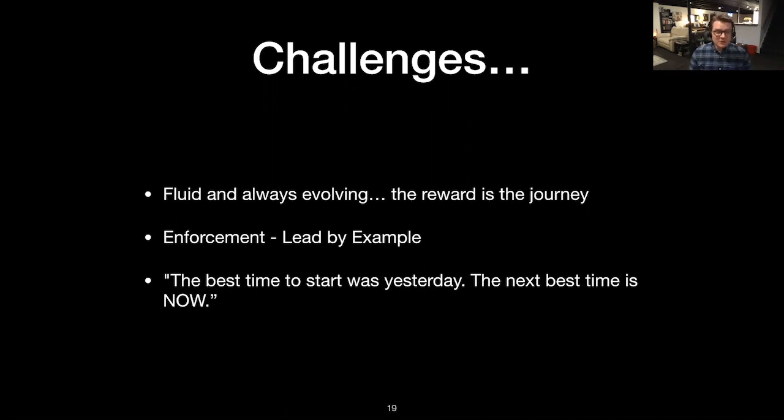It's difficult to enforce naming conventions, but I think the best way to enforce a naming convention is to use naming conventions. Lead by example. Be the developer you want everyone else to be, right? And so that's a challenge, is enforcing it. But I think the benefit there is, if you show other developers that you use these naming conventions in your projects, they're going to be more inclined to use them themselves, and you sort of have this grassroots ability to have other developers use your naming conventions and sort of start somewhere.